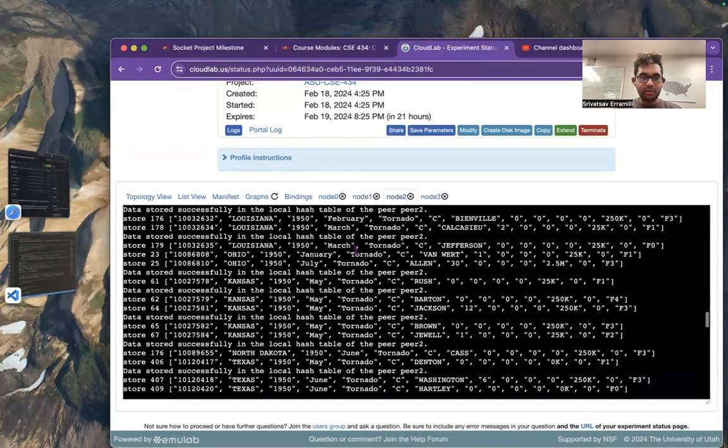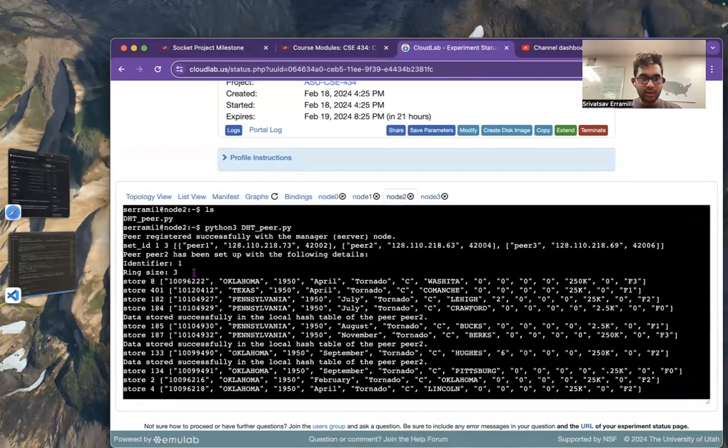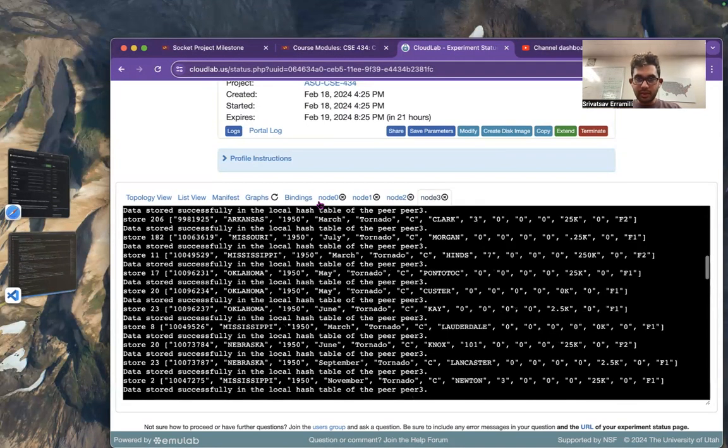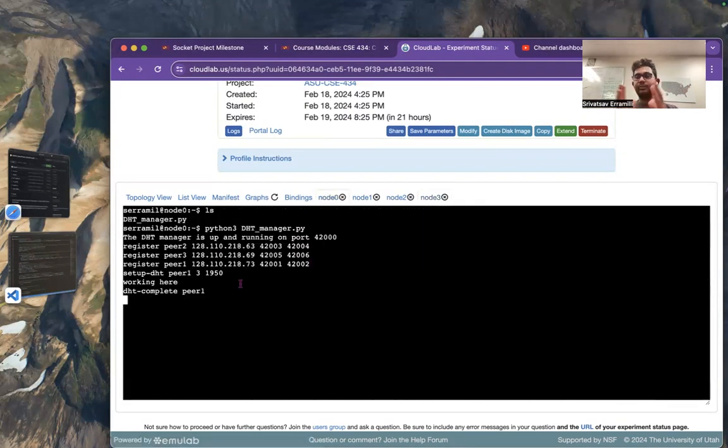If we go to node 2, as you can see, the node 2 peer received a set ID command from node 1, telling it to set its identifier to 1 and the ring size to 3. The node 3 peer received a set ID command from node 2, telling it to set its identifier to 2.